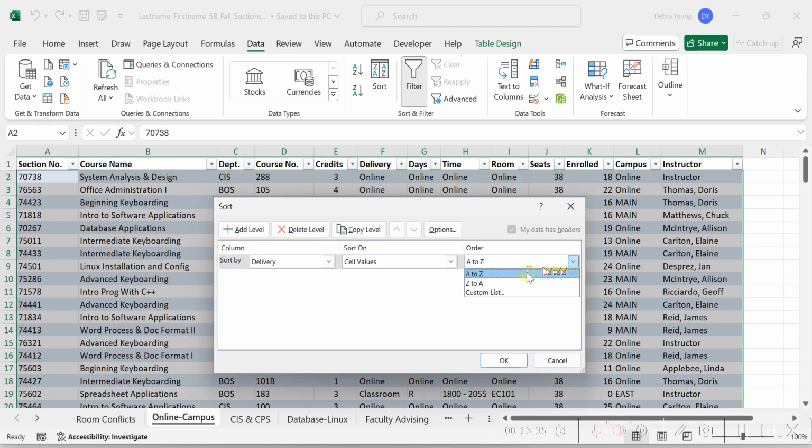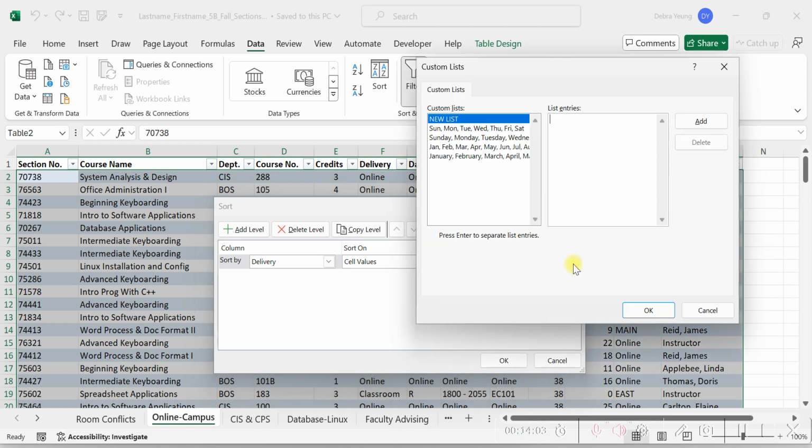So order, custom. And I've got to get rid of mine because I've done it before. And I'm going to get rid of this one because I've done it. So add a new list. You type and you press enter and type and enter and type and enter.